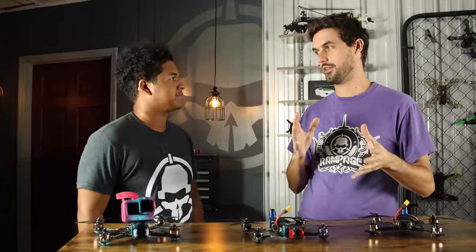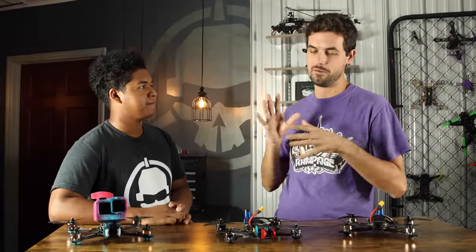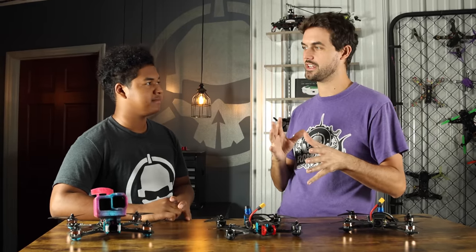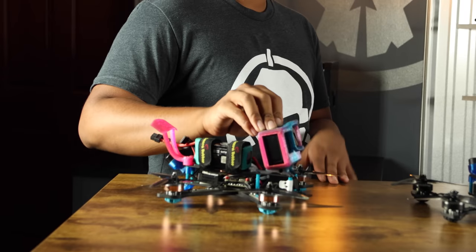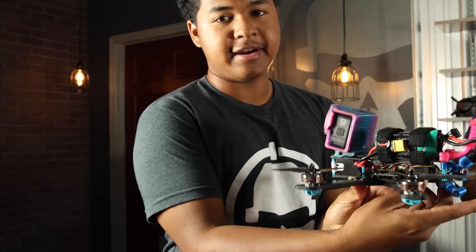I think the most compelling thing about this new air unit is that DJI wants you to be able to use this as your recording camera, not just your FPV camera. Yeah, so basically they're trying to replace the GoPro or whatever action camera you're using on top. The FPV camera doubles as the action camera. So it records onto a little SD card in there, the air unit. It's got built-in storage too. It does have built-in storage.